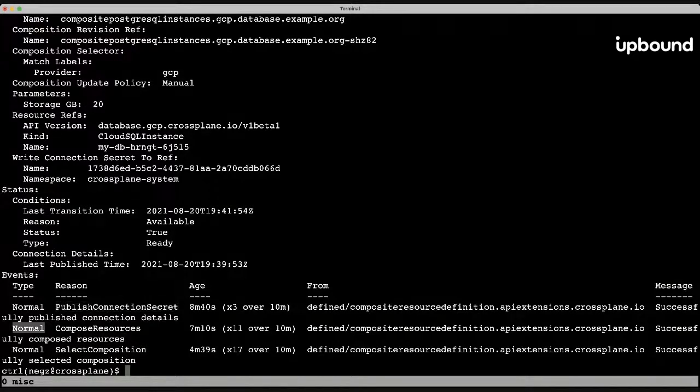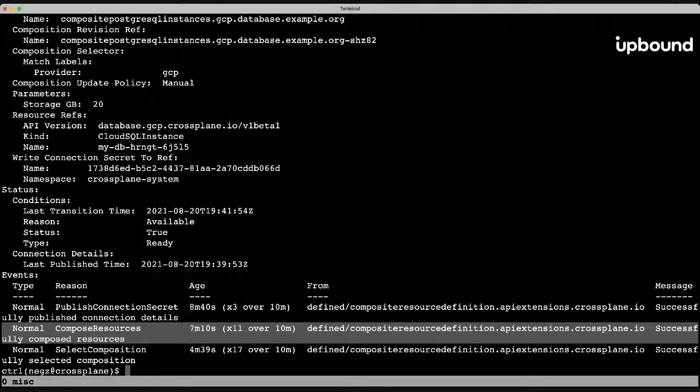If we couldn't compose resources, let's say, as I think you asked before, Eve, because you made a bad edit to a composition with a typo, we would give you a warning event and tell you what you did wrong. And this is something that's been a little unintuitive to folks. All of these warnings are scoped to the resource that notices them. So if your composite resource, your abstraction, makes a change that breaks the Postgres instance, we show you the error on the Cloud SQL instance, the under-the-hood, behind-the-scenes thing, and we don't bubble that error up all the way to the abstracted resource.